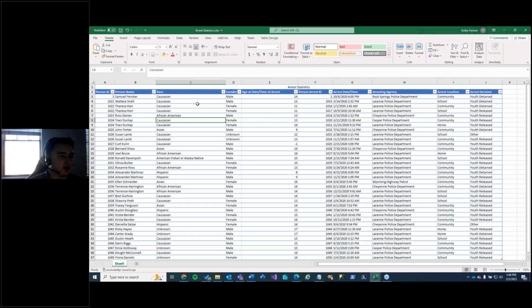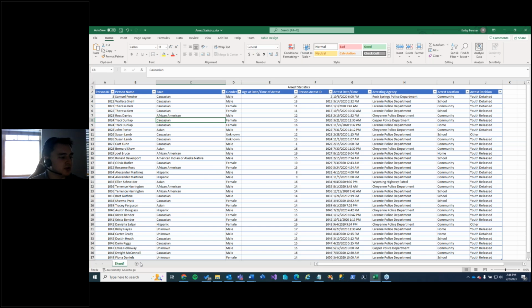Sometimes when you export things to Excel, formatting and things like that may introduce some duplicate columns or some weird columns. So if you did export information and there was a column 1 with nothing in it randomly between, like, race and gender, you could go ahead and just delete those. But now that we have that all set up, we get to start doing some of the fun stuff, which is what's called a pivot table.